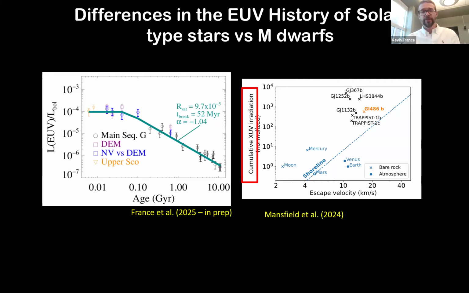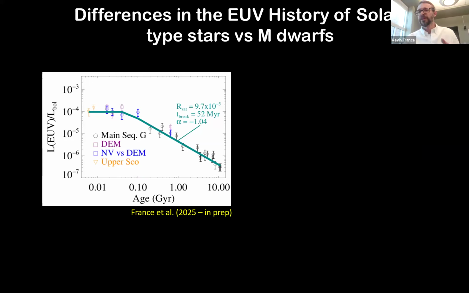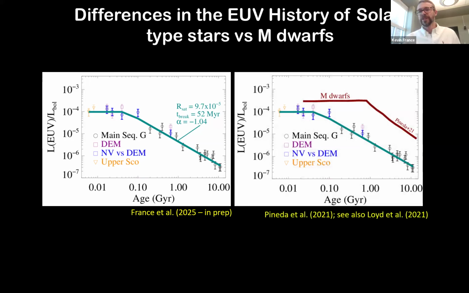So keep this in mind, right? And this is for solar type stars, but now we want to compare this to what we might be expecting for red dwarf stars. So if we look at the EUV history in the same units of sort of intermediate mass M-type stars, maybe M2, M3 stars, you'll get a plot that looks something like this, right? The things that jump out at you right away is that the M dwarfs are spending a way longer time in that saturated regime we've heard about, and they also have a different decline slope.